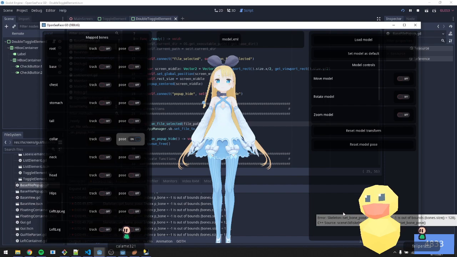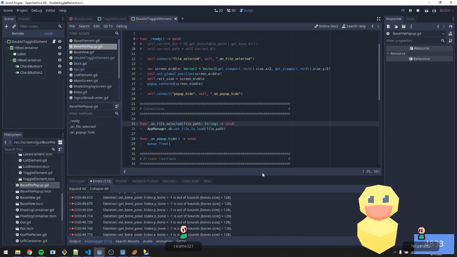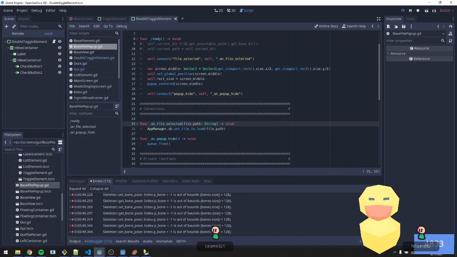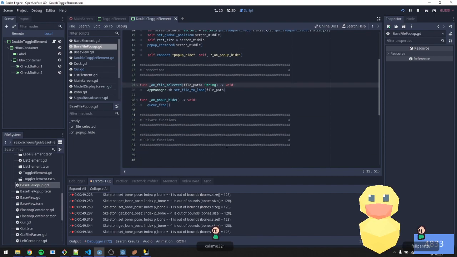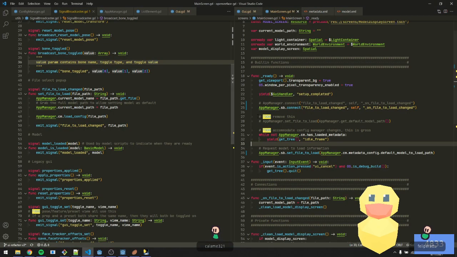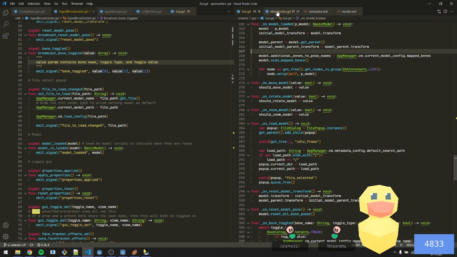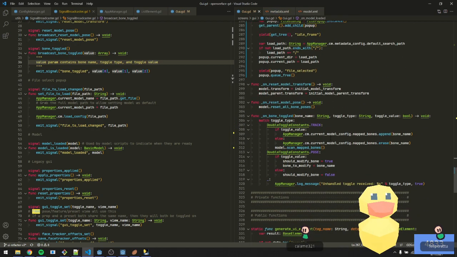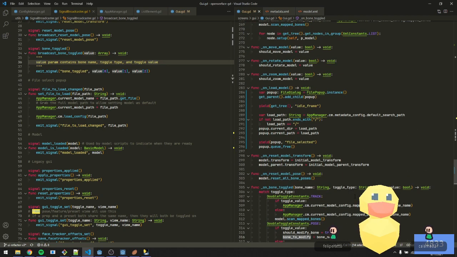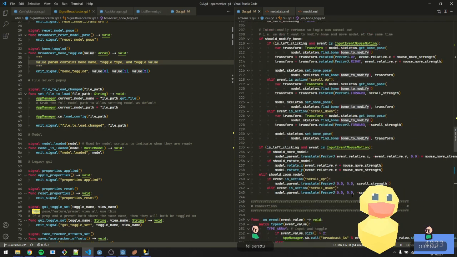So what's going on here is, whenever we do, I'm trying to think. Why would this be incorrect? So, on model loaded, on bone toggled, if we want to set the pose, bone to modify, sure, which won't do anything for now.